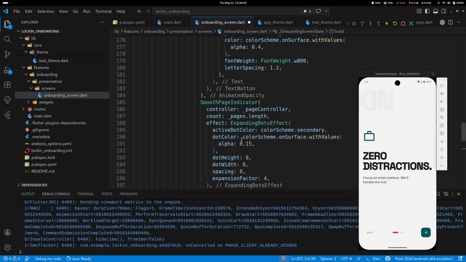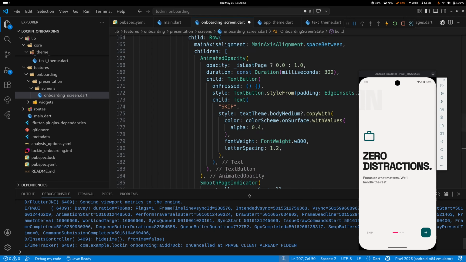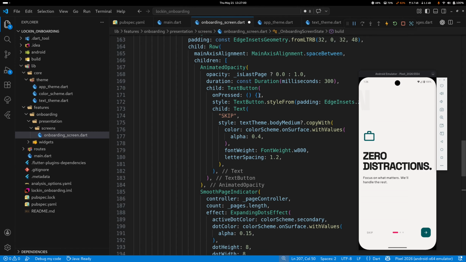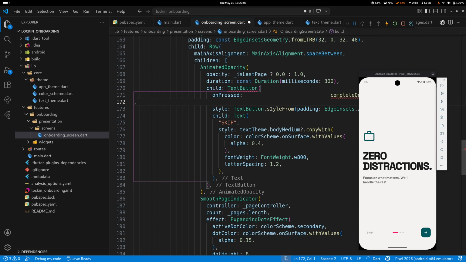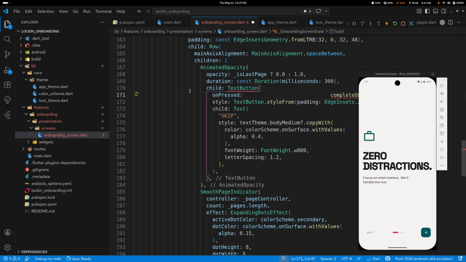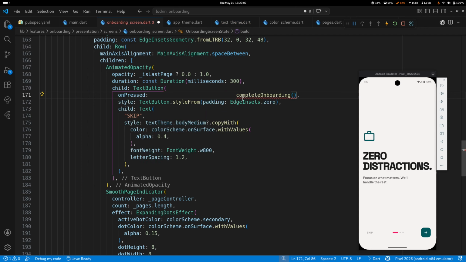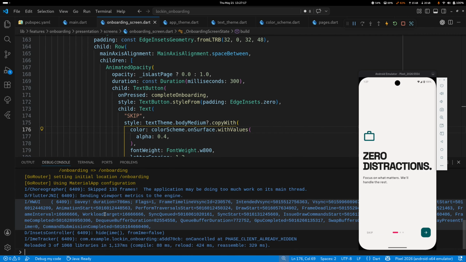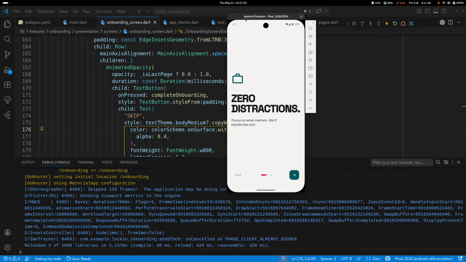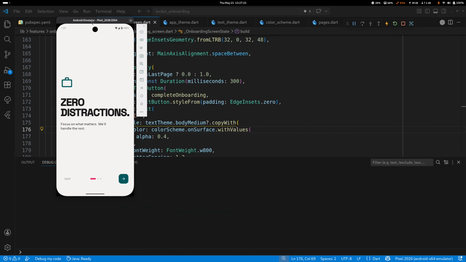And the same function will also be called when the user actually clicks on the skip button. Like this. So I'm going to save. Open your terminal. We have to clear out everything.